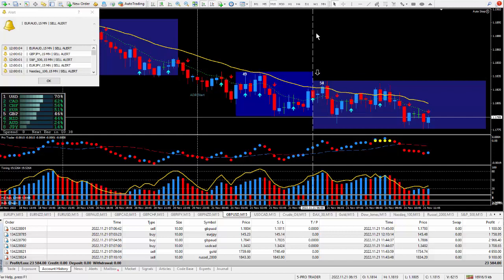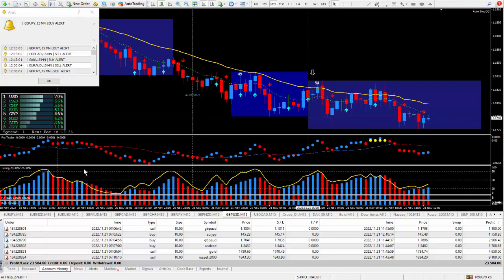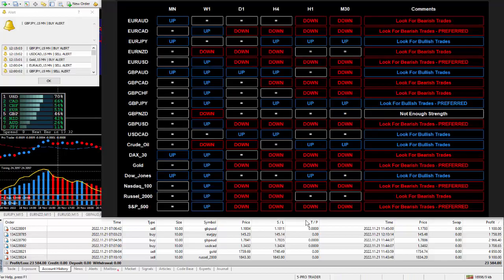Now every morning at 6 o'clock I'm in front of the computer, right where this vertical line is, going through all my instruments and making a decision based on my daily trade plan whether I should be buying and/or selling. So now we can take a look at this daily trade plan.